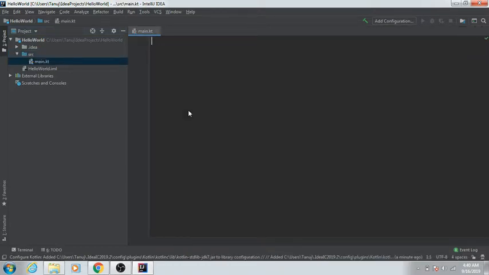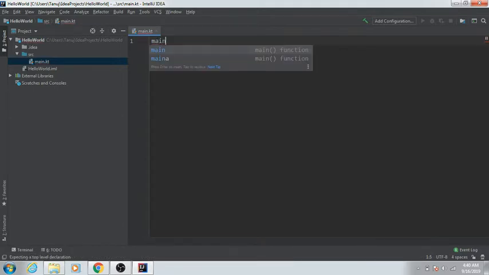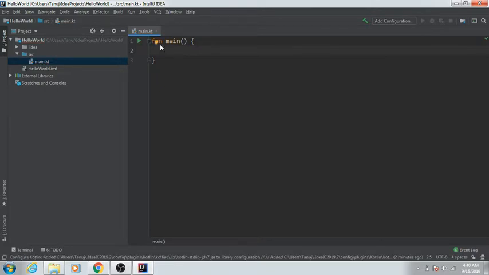And then press Enter. Next, I will click into the empty window and type main and then press Enter. That creates a new function named main that receives an array of strings.